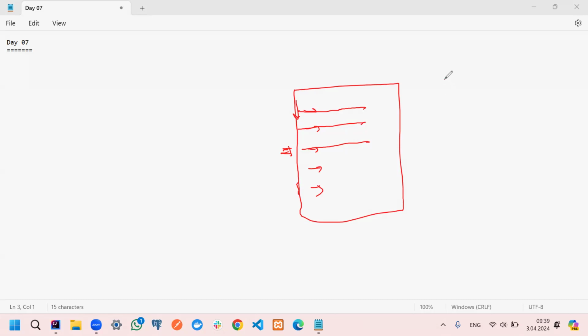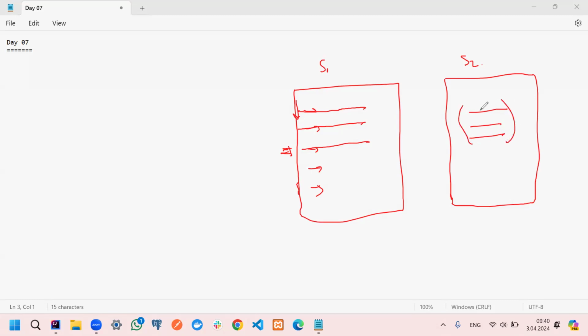Or you have one statement like this. This is another scenario. This is scenario 1, this is scenario 2. If you have a particular statement like this, but you want to execute it again and again. In one case we want to execute a particular statement based upon a condition, and in the other we want to execute this statement again and again. So we can use conditional statements in both of these scenarios.